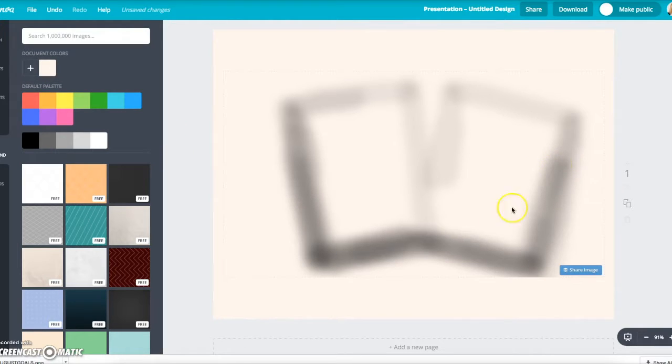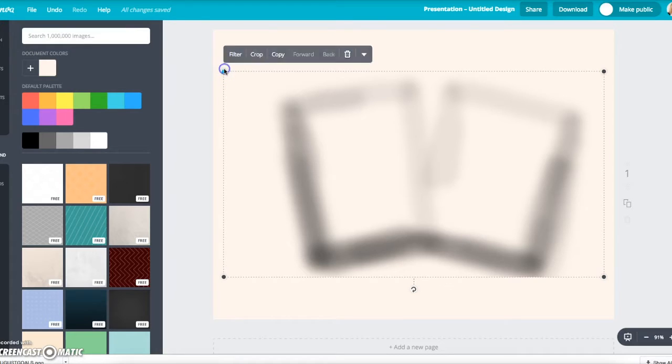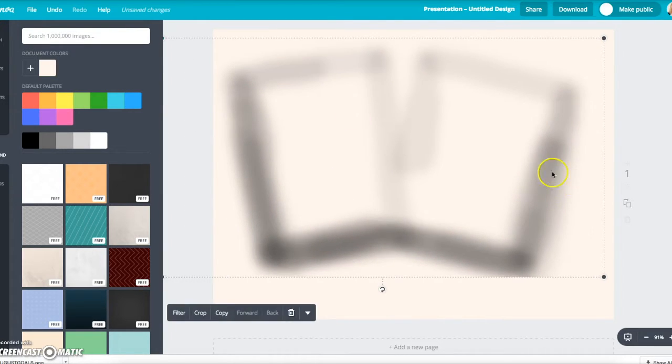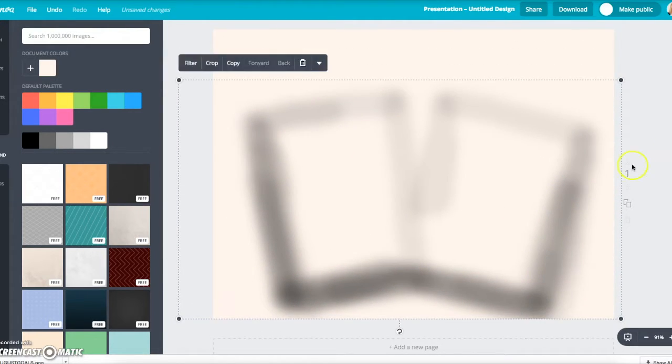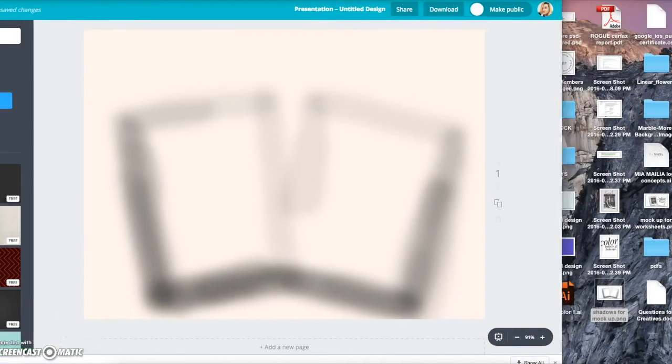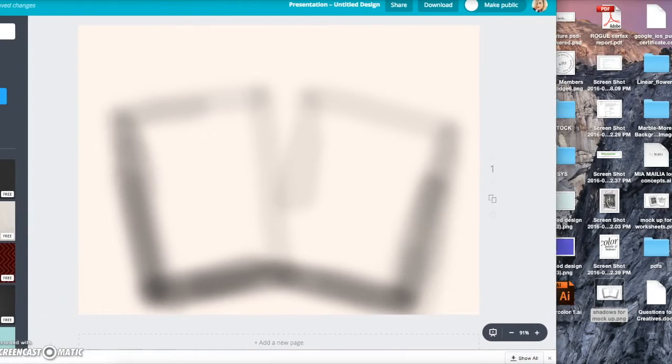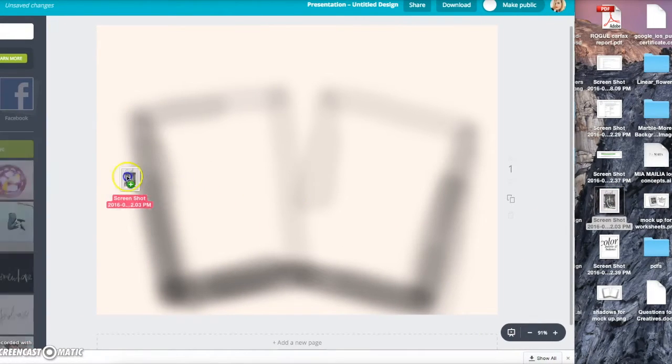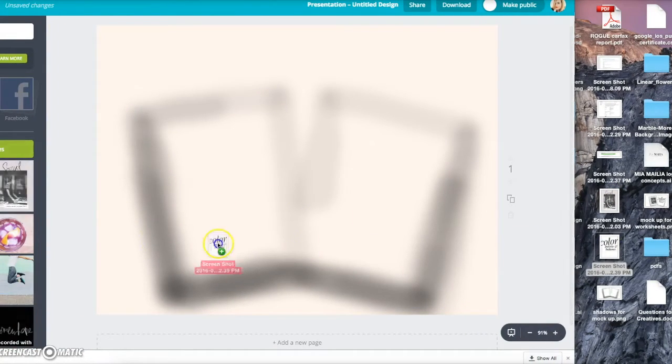Now you can see that it cuts it off. So I am going to want to enlarge it so that it meets the bottom half, just so that it doesn't look uncomfortable. And then because you only have the shadows, you can pull in whatever you want on top of that. So I'm going to use my original screenshots just to show you. So I'm going to pull those back in.